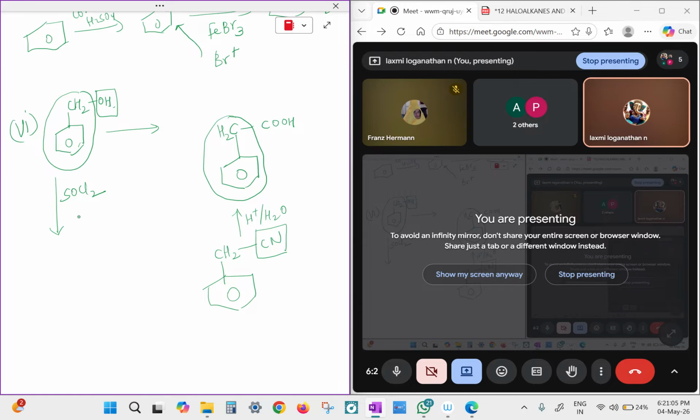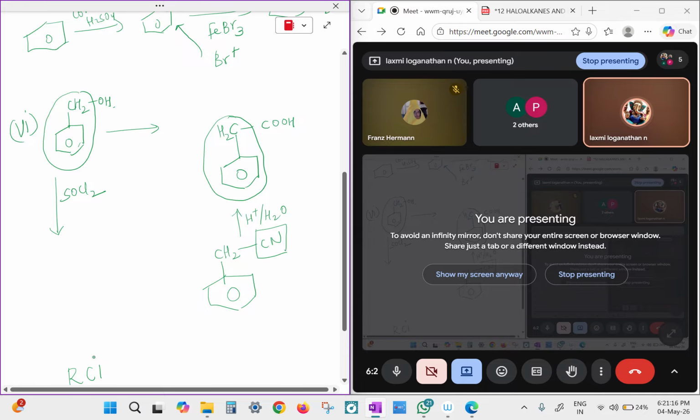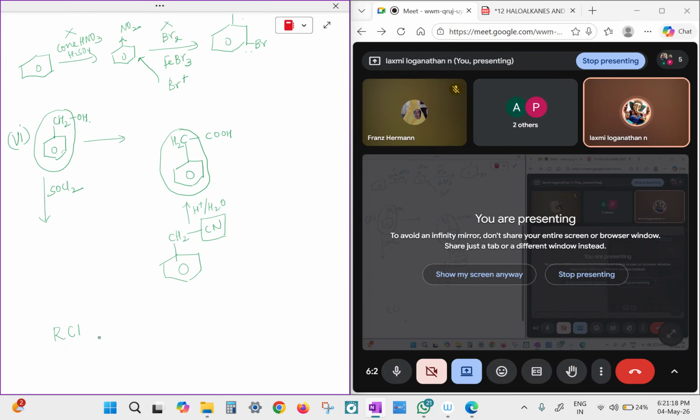Yes, ma'am. Okay. So first thing, OH is never a good leaving group. So you cannot replace it with a cyanide. What we have seen is if you have got an RCl, then we can treat it with a mixture of alcohol and aqueous KCN, which will give you the cyanide ion, which will do the substitution. You remember, children? But cyanide is never going to replace an OH minus. Cyanide will never replace. Please understand that.